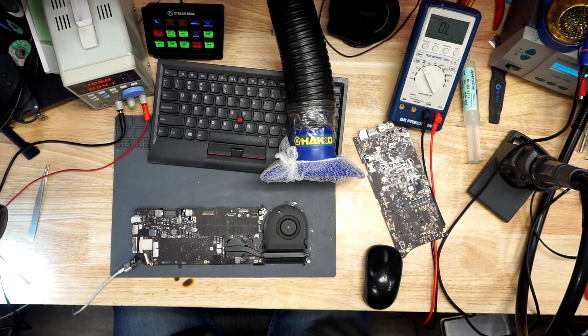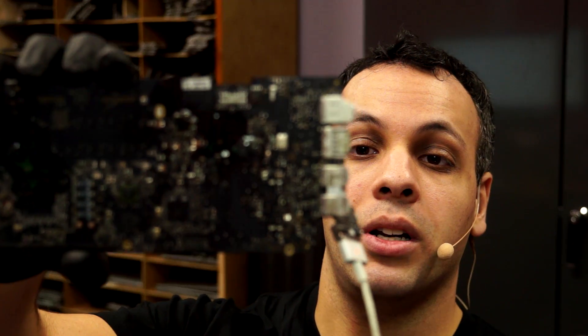So that's how you clear a short, that's how you replace a QFN, and that's how much flux you're supposed to use while soldering on a MacBook. What did we learn today? We learned how to find a short circuit by injecting voltage. If a chip creates multiple power rails and one rail is going up and down, check for a short-to-ground on every rail it's responsible for. That chip creates two 5-volt rails and one 3-volt rail — if even one is shorted to ground, all of them will stop working. PP3V3S5 and PP5VS5 were both jumping even though they had no short, because PP5VS4 was shorted to ground. Now we have a beautiful working board.